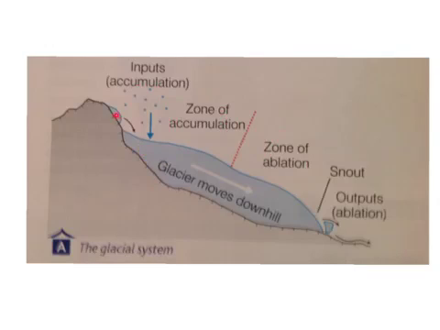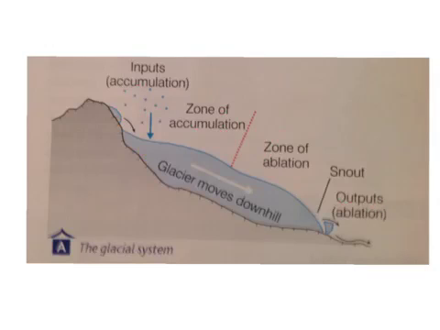Now what we also have, as you can see on this little bit here, are avalanches of snow and ice that also provide inputs into the system. So the inputs are snow that obviously comes from the sky, but also from avalanches. So we have inputs that are occurring at the top of the glacier here in the zone of accumulation, but we also have the zone of ablation where we have outputs.